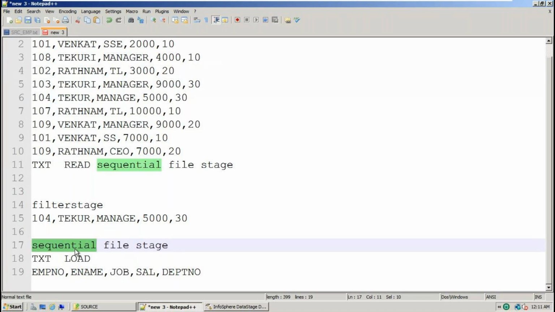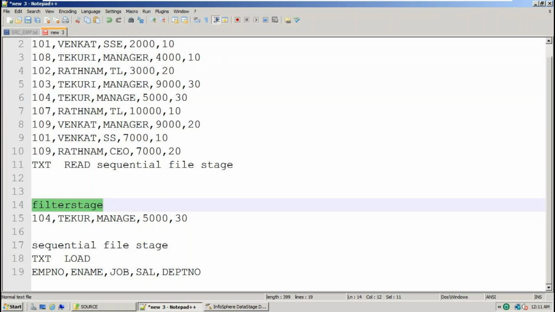So this is the Filter stage. By using the Filter stage, I can filter the data. I can write some condition, and as per the condition, I can load the data into the target. If the condition is not matching, it goes to rejected data. If you want to capture the rejected data also, I can capture it. How to do this in DataStage, we will observe, guys.